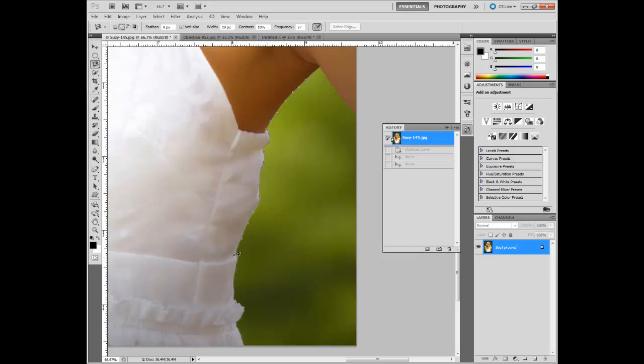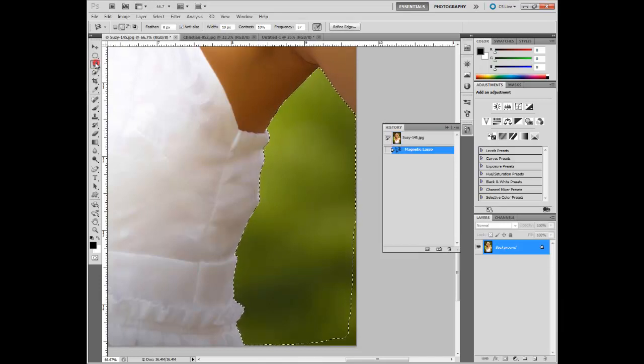Sometimes when I want to make sure that it sees where the edge is, I might click to make some anchor points and go on. Now this part, it's not going to make a very good selection on the outside edge, but we can clean that up easily enough. But when it sees the skin and the green, in this case, it makes a pretty good selection.